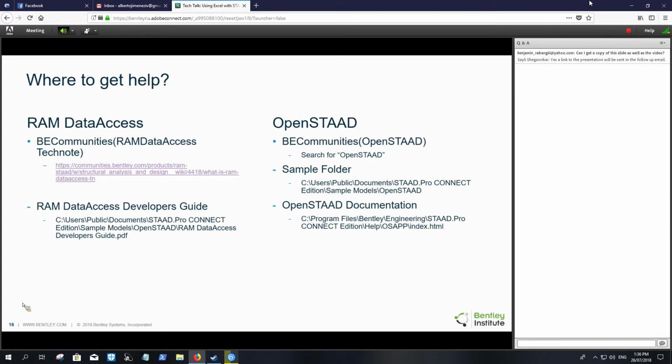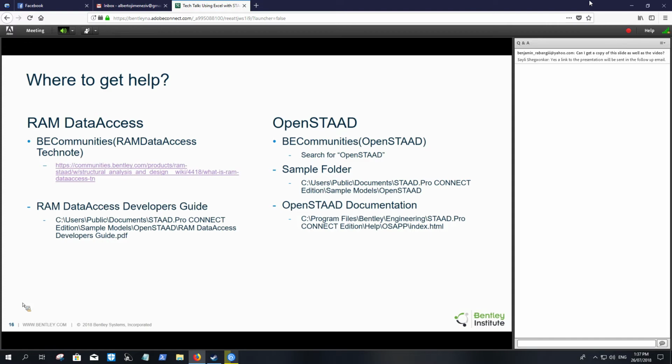It was asked, what can we do with RAM concept? Yes, I see a couple of questions along similar lines. What we showed today was RAM structural system, which is a whole building analysis and design application. RAM concept, for those of you who don't know, is our integrated slab design application for PT and RC.